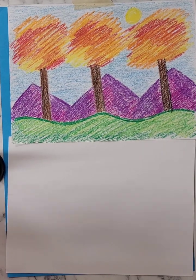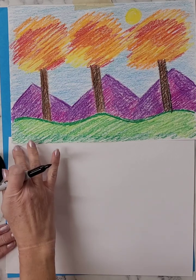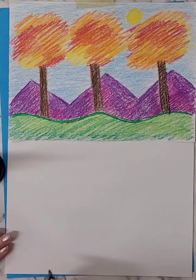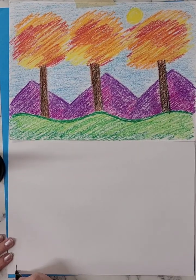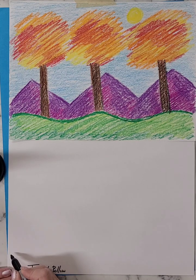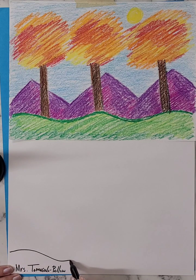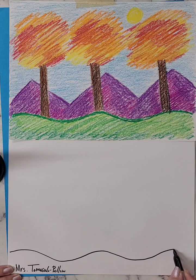Okay, we're making a fall landscape picture, and we are going to start at the bottom of the paper, and we're just going to write our names. Okay, above that, we're going to make a wavy line for the ground or the grass. So it's not super wavy, it's low waves. If it turns out to be almost straight, that's fine too.